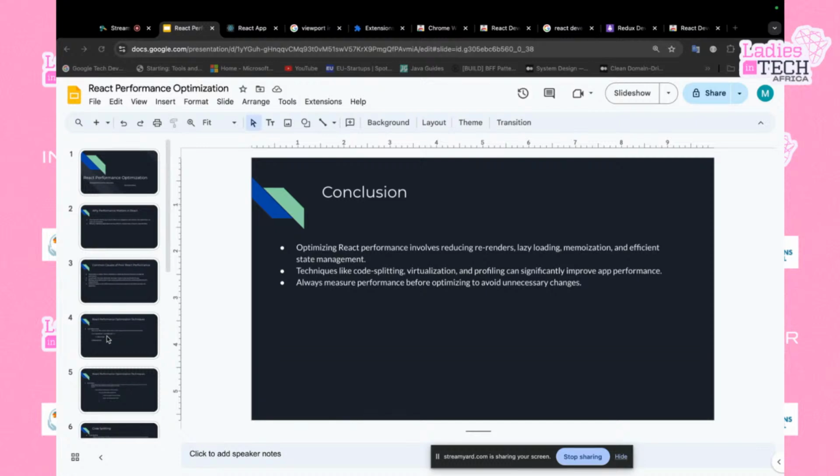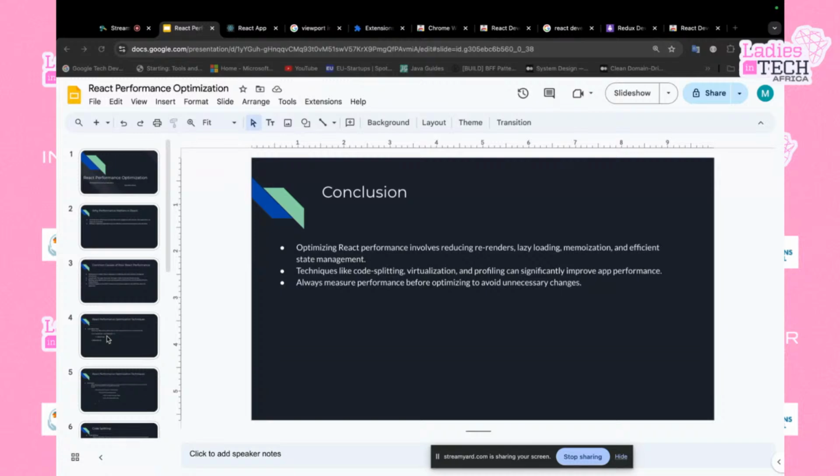All I will say is that we should have an understanding of the two, how they work. The functional component is the most widely used because of the hooks and how very easy it is to use. So that's what most developers will advise us to use.